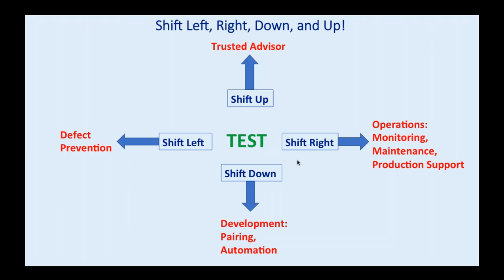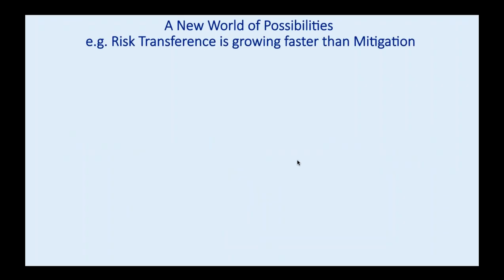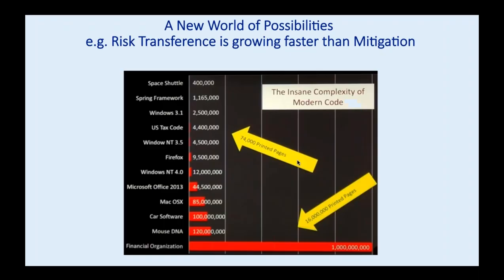But the thing I find most interesting is this idea of shifting up as a trusted advisor, because most businesses are not pure technology businesses, but they are becoming increasingly reliant upon the technology. And the people on the business side are often unaware of technical developments that can change the business model. So they may take years and years to come to you and ask whether something is possible. So I'm going to give you an example of where I think IAST enables a business model to completely change.